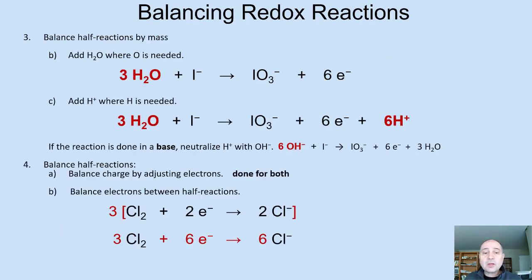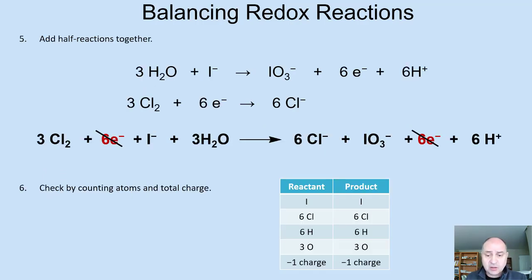Okay, so here's everything clean. We did steps 1 and 2, assigning oxidation numbers. Then we added water and hydrogens, color-coded here nicely. Here's a little bit of a hint of what to do when we are doing this in a basic solution. Balance the electrons, and then finally you bring them all together. Now this is done in an acidic solution, and so that is enough for this lecture. We're going to do one more half reaction method in acidic, and then we're going to move on to electropotentials.